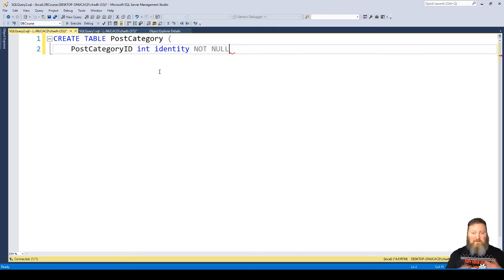So this is the first of the types of constraints that we're going to deal with. It's the simplest, I believe, of our constraints, where we're saying that this value cannot be null. Thankfully for us, the system's going to provide a value every time, so we don't have to worry about that, but it does enforce it so that we can't change it later on.